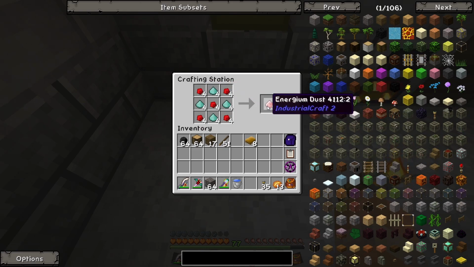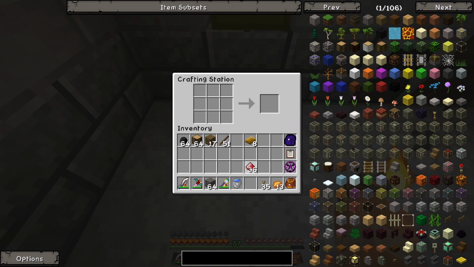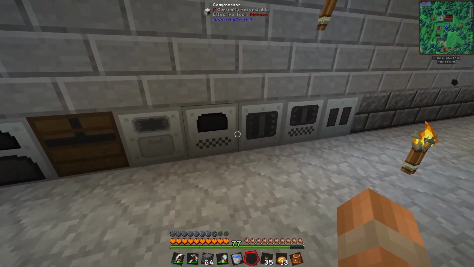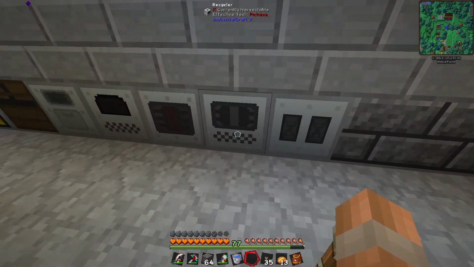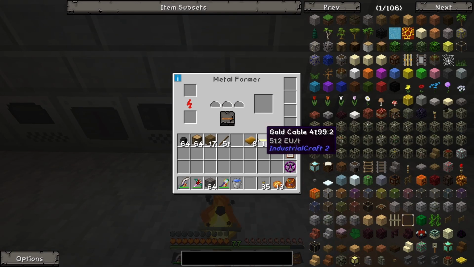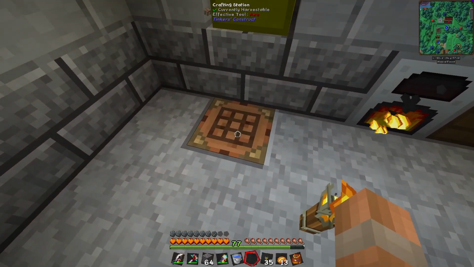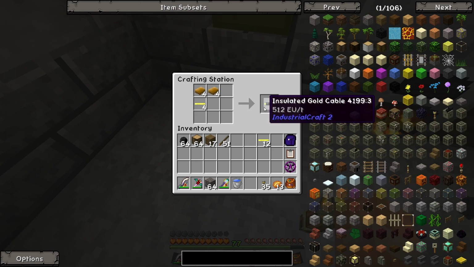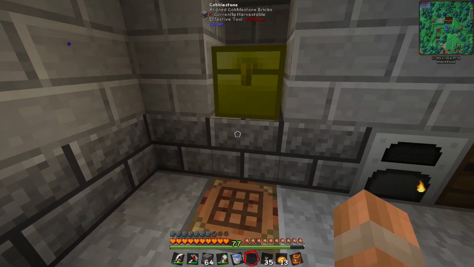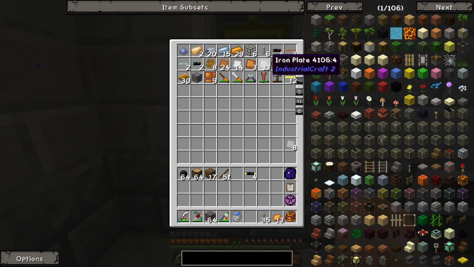And there's our energium dust. We need 36 of those. And we put those inside the compressor, and these will compress down into energy crystals. Okay, there's our insulated gold cables. And we need 8 iron plates.